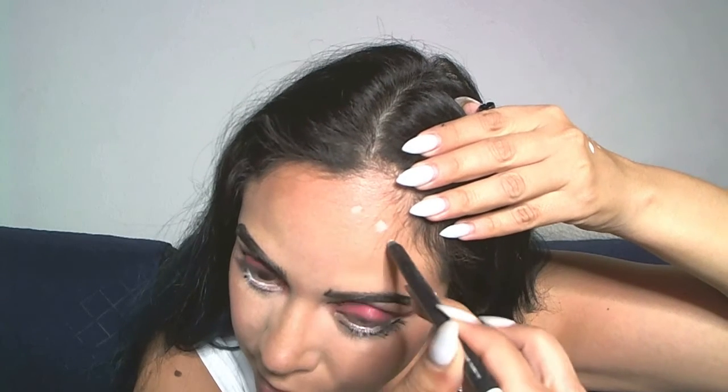You can do the dots in a vertical or horizontal pattern — either works. The fun part of pop art is there are so many ways to do it, so feel creative! I'm going to do the whole face and fast-forward this section since sitting and watching me dot for 10 minutes wouldn't be fun. I'll let you know what the next step is when I'm done.